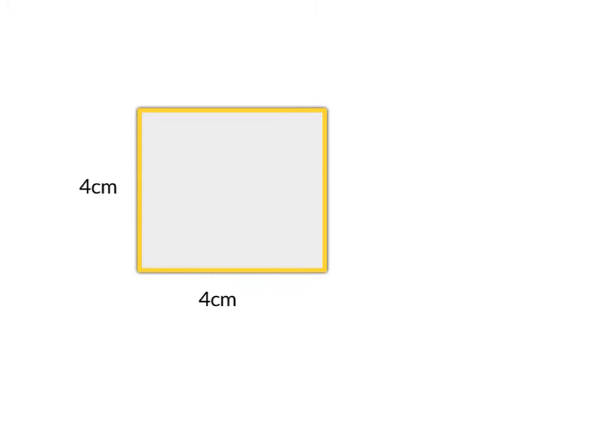In order to find the space in the middle, a very simple multiplication occurs. There's our multiplication sign. And the multiplication is of the length and the width. So we've said the length is 4 and the width is 4. So the multiplication we will do is 4 multiplied by 4. Now remember that not only are you multiplying 4 by 4, but you're multiplying 4 centimeters by 4 centimeters. It is vital that you include that in your equation.